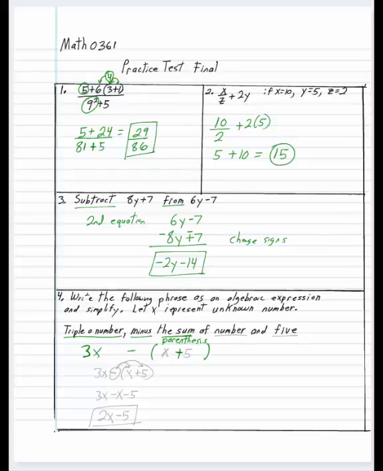And when I read, I see the sum of a number and 5. So I will do x plus 5. So what we have altogether is 3x minus parentheses x plus 5. So at this point we have successfully translated our expression. Now let's simplify. This minus sign may distribute to x and to 5. So we get negative x minus 5. And then like terms 3x and minus x may combine to give us 2x minus 5.